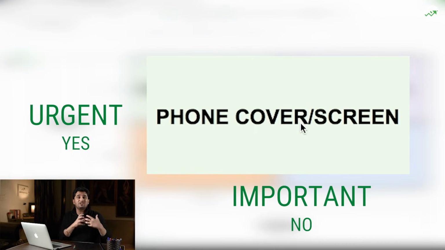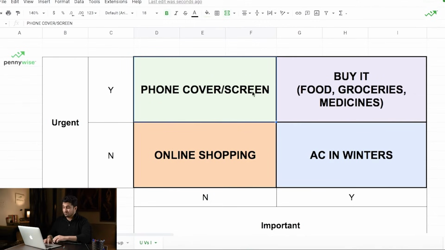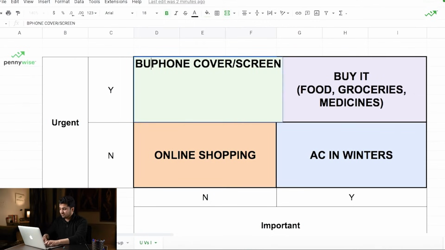So yes, it is very urgent for me to get this repaired. But at the same time, it is not super important, as in, work can't happen without it, right? So at that time, I'm going to get this replaced, which means I'm going to buy this, but buy one of a lesser amount. For an iPhone screen or a normal phone screen, you don't have to go out and buy a 1500 rupee tempered glass. Go buy an 80 rupee, 100 rupee, or 200 rupee tempered glass. So you buy it, but you buy it of a lesser value.